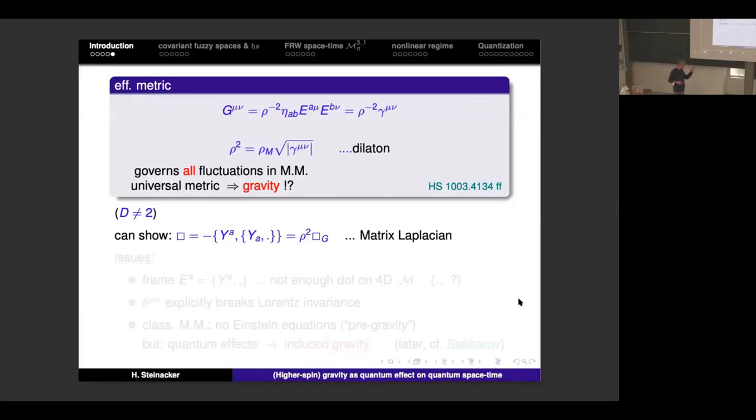Exactly. So you should do this for every given background. So every solution of this model, every classical solution of this model will define you a metric, and you can even go off shell. So in fact, any matrix configuration, as long as you can reasonably interpret it as a quantization of some geometric brane, then the action has this form. So that's actually correct even off shell.